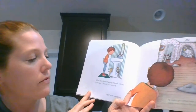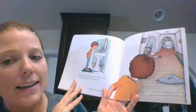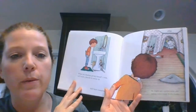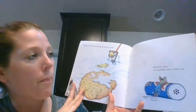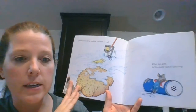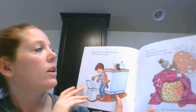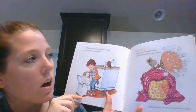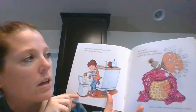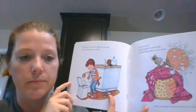When he's finished giving himself a trim, he'll want a broom to sweep up. He'll start sweeping. He might get carried away and sweep every room in the house. He may even end up washing the floors as well. When he's done, he'll probably want to take a nap. You'll have to fix up a little box for him with a blanket and a pillow. He'll crawl in, make himself comfortable, and fluff a pillow a few times. He'll probably ask you to read him a story.